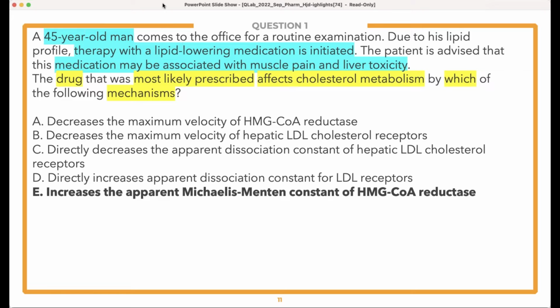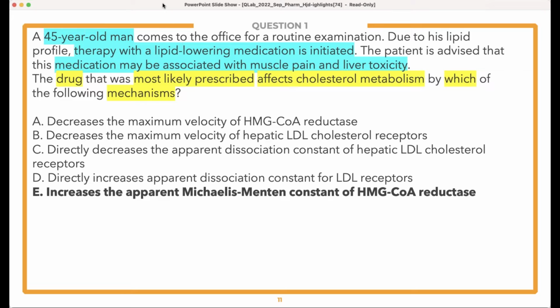Answer choice B, we're not really changing the cholesterol receptors here. So the maximum velocity, Vmax, is still the same. We're using an inhibitor of the enzyme. We're not decreasing that Vmax because this is a competitive inhibitor. So you can reach Vmax, you just need a lot of substrate to do that. And so that would answer B, the answer for A. And again, B, we're not really affecting LDL receptors here.